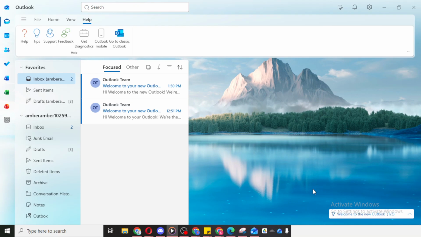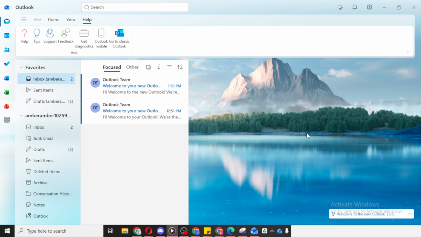Once you're on the main Outlook screen, take a moment to look at the navigation panel. This is where you can switch between different areas like Mail, Calendar, and Contacts. Since we want to save a new email address, we'll be working in the People section. On the left side of the screen, click People.